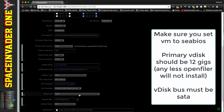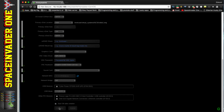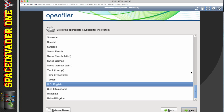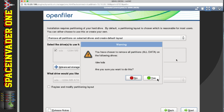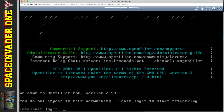although we will be coming back here later, well in the XML anyway, to change the network adapter type, but we'll do that in a bit. So just click on create and then the VM will start to install. So we just go through the wizard choosing our language and then basically just clicking yes to everything and next, next, next. Choose a time zone and then enter a root password. Then the installation will finish, the VM will reboot and we'll come to this screen here.